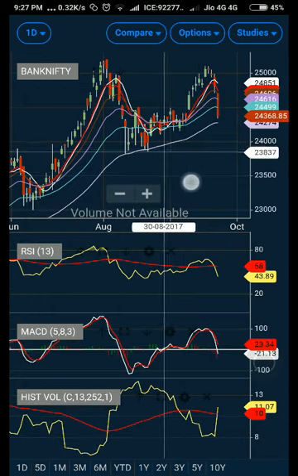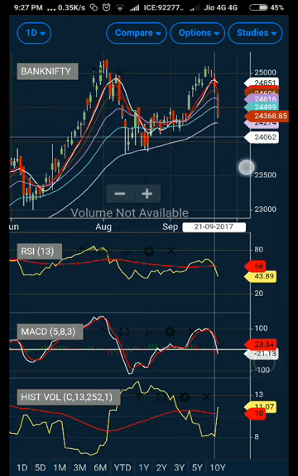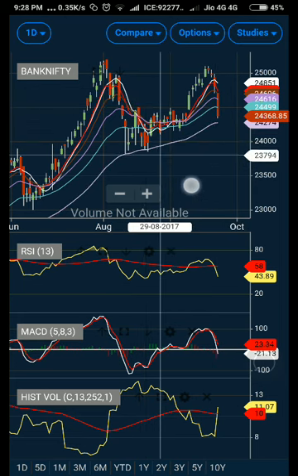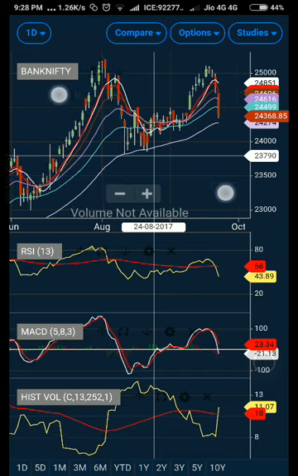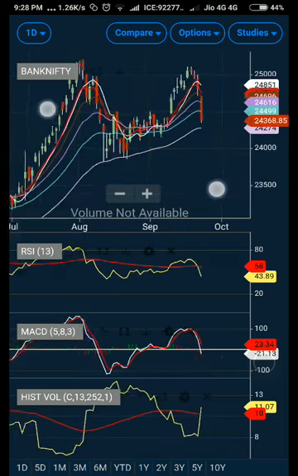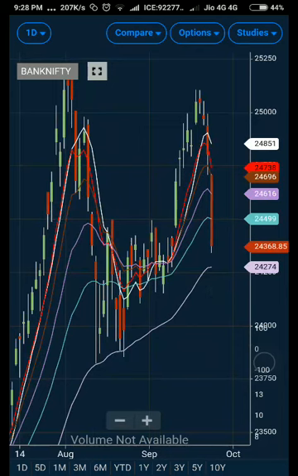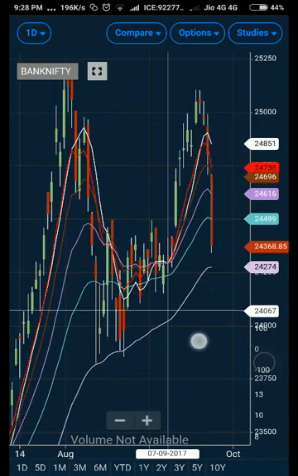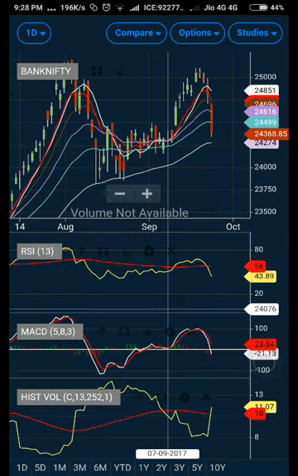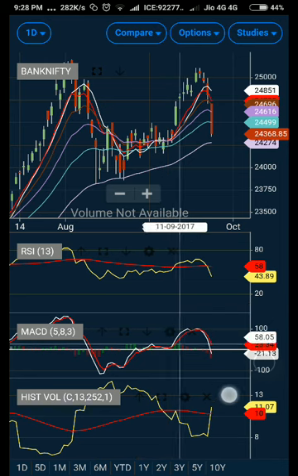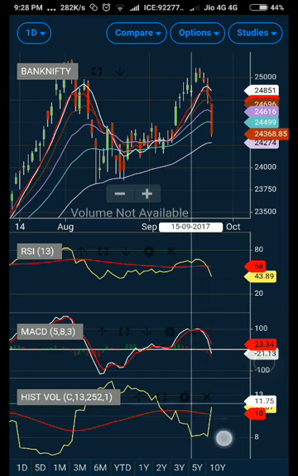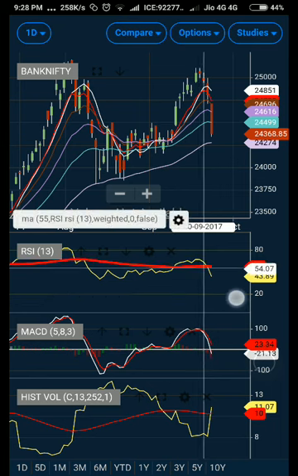All right, so the downside we are suggesting could be if it breaks below the level of 24,274. As you can observe here, here is the level of 24,274. All these levels are very crucial, and I think since the MACD has already gone into the negative zone, volatility has increased quite sharply, and RSI has also generated a bearish crossover.